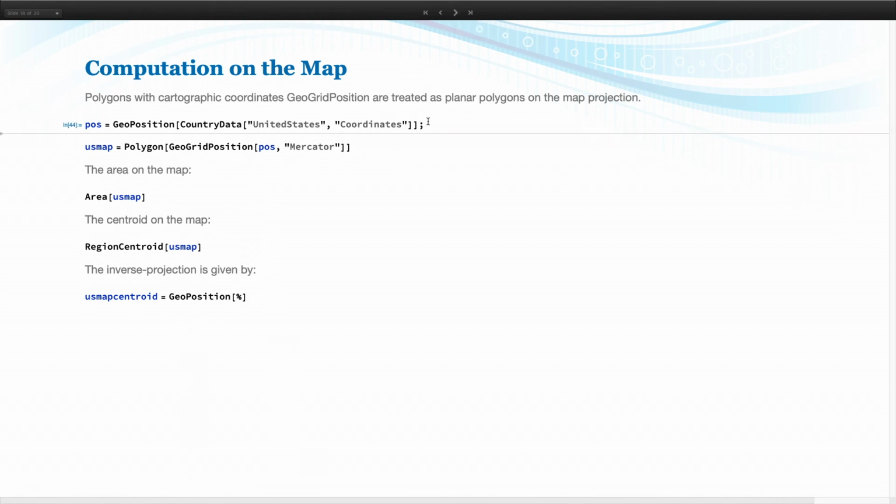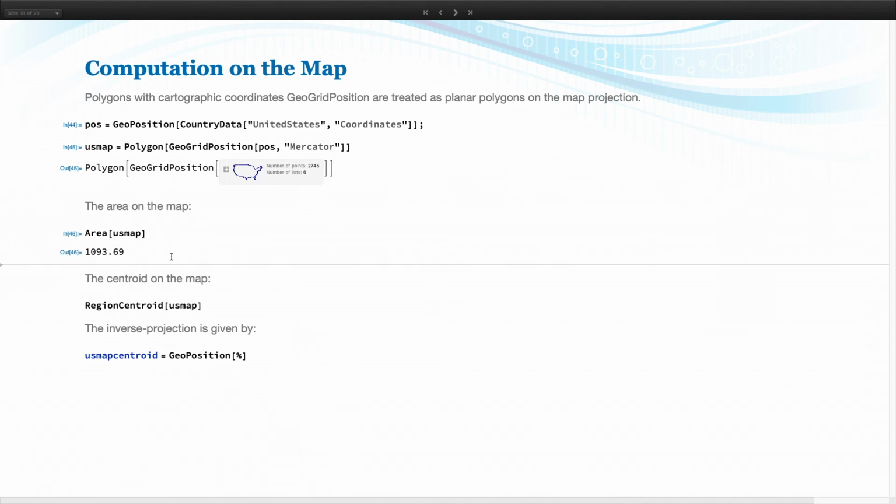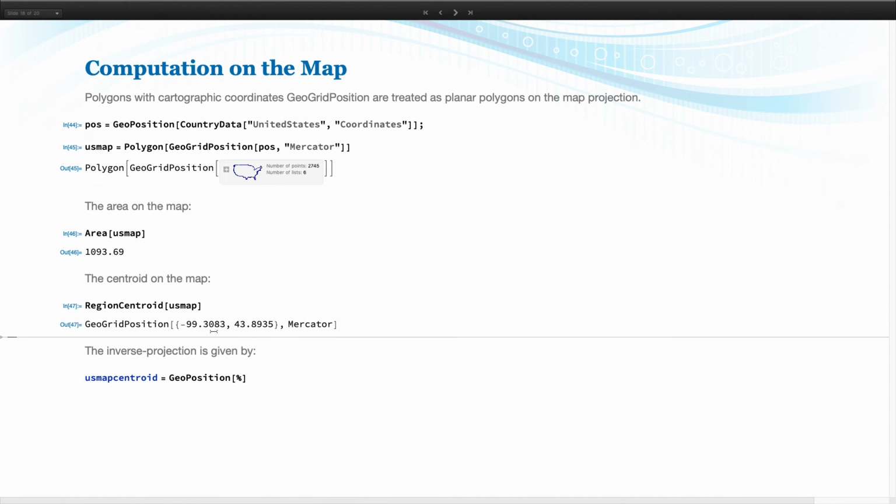In this case, you can take the polygon of the United States, so you get a polygon of GeoGridPosition, and you can do computation on it. You can compute the area and find the centroid, where we return a GeoGridPosition object. You can also do the inverse and go back to get the actual geo position. If you think about it, it's the projected 3D object on the chart, on the map.